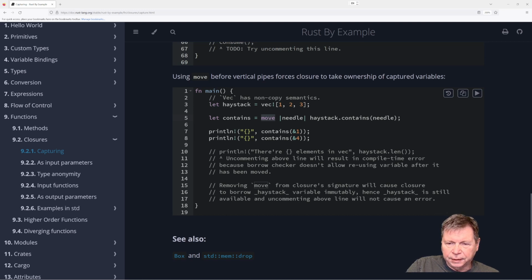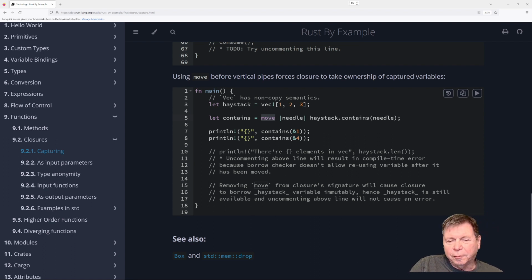Uncommenting the line above will result in a compile-time error because the borrow checker doesn't allow reusing the variable after it has been moved. Removing move from the closure signature will cause the closure to borrow the haystack variable immutably, hence haystack is still available and uncommenting the line above will not cause an error.